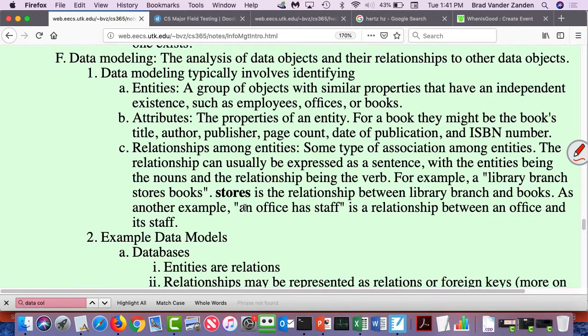When you're managing data, you also need to model it. I have a course that talks about this, so I'm not going to worry too much about it. But normally when you store information, you identify your entities, the things that physically exist, like people, books, employees in a company, office buildings. Then those entities have attributes that you identify. If you're creating a database, for example, the tables are your entities, the fields within the tables are the attributes, and then you have relationships among entities that you need to model.